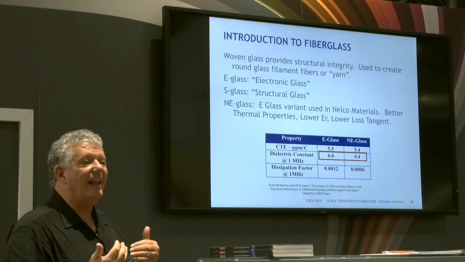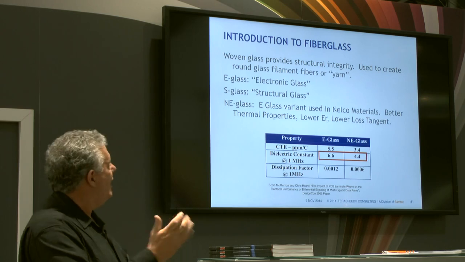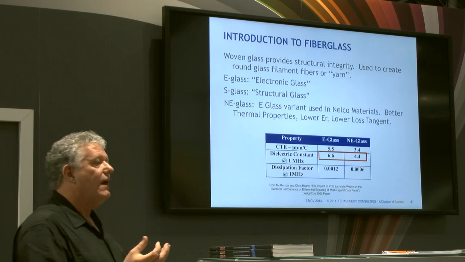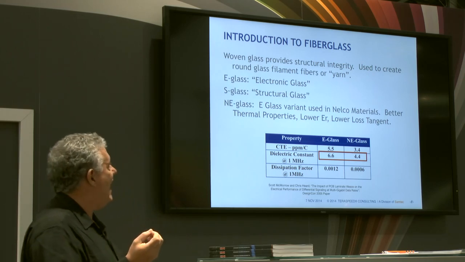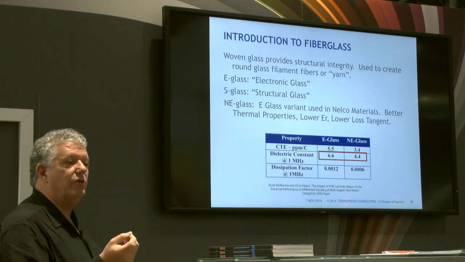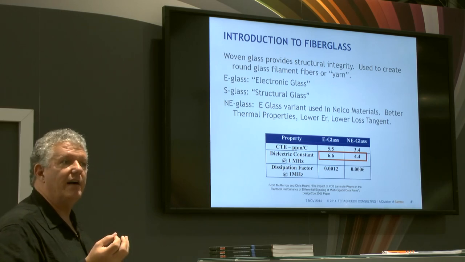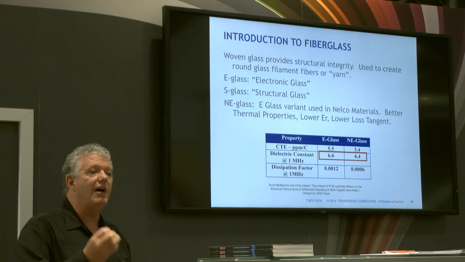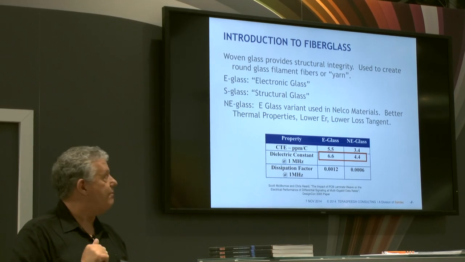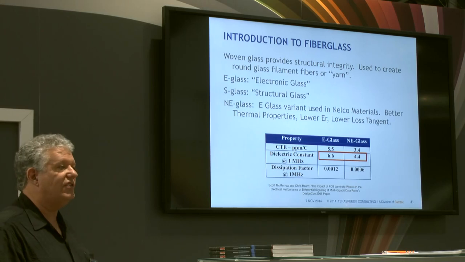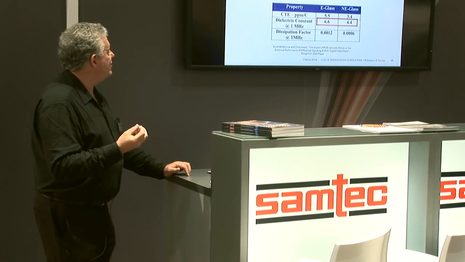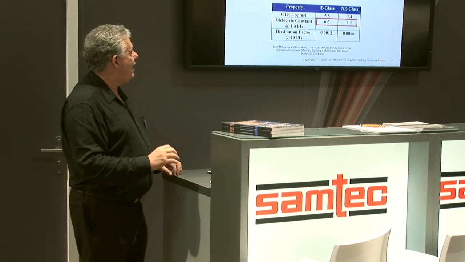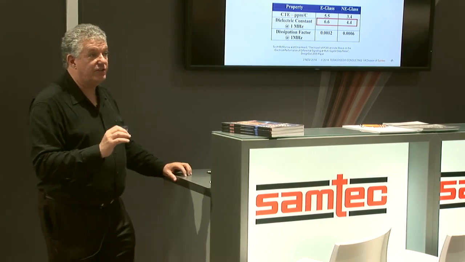There's a number of different fiberglass types that are used, and they're designated E-glass for electronic glass, which is used in most materials. There's a high silicate structural glass that's generally not used in high-performance electronics, it's not been historically used in electronic systems, but it's now becoming used because of some of its unique properties. And then there's some new glasses, NE glass, S glass, there's a couple of different variants of glasses, which have been specifically engineered to have very low dielectric constant properties.